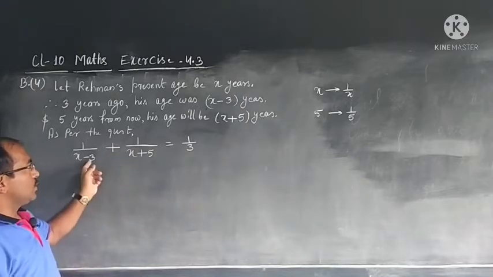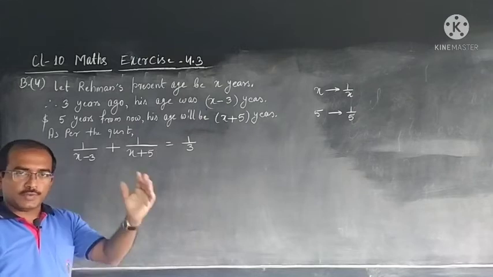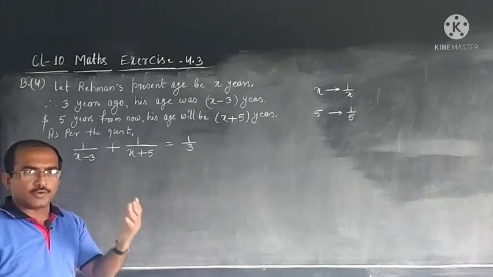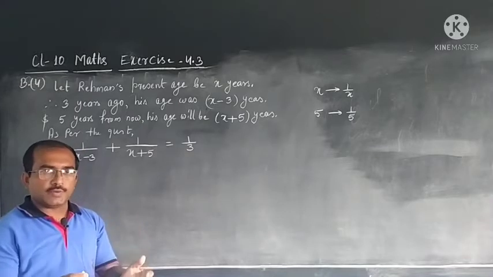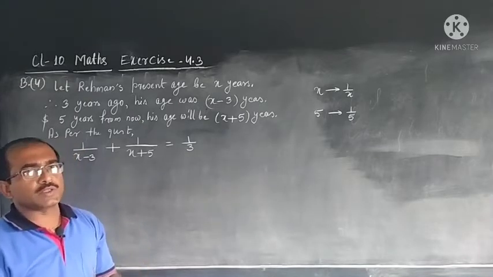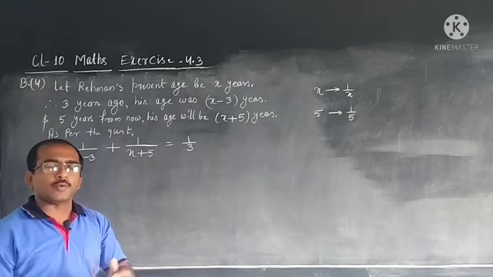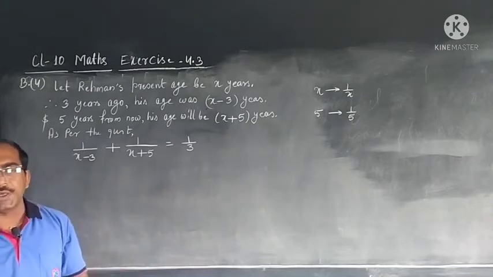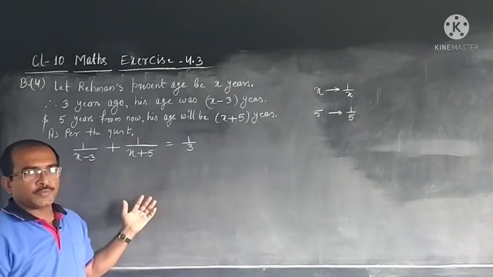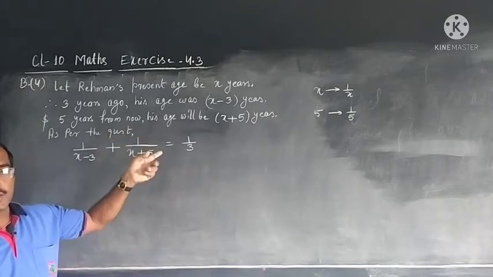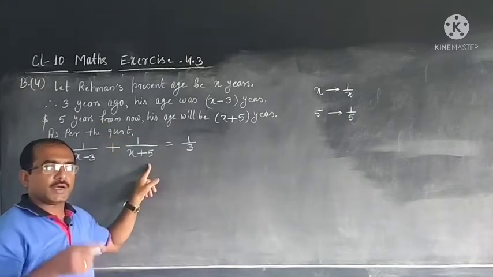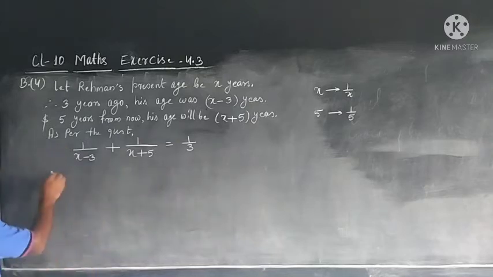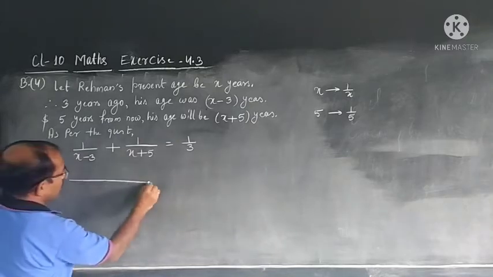Now, we still do not see a quadratic equation here, so we will go for simplifying. In the last 3-4 questions you saw, when the given equation is not in the form of a quadratic equation, we simplify and bring it to the form of a quadratic equation, then solve by any method. That is what we have to do. So, read the statement, understand the situation, convert it into equation form, and then simplify to get the quadratic equation form. So, what shall we do?